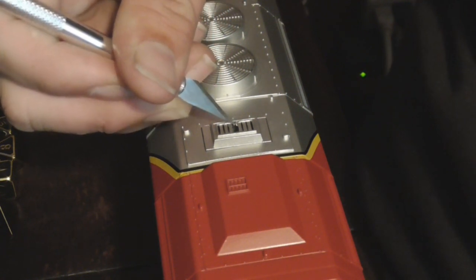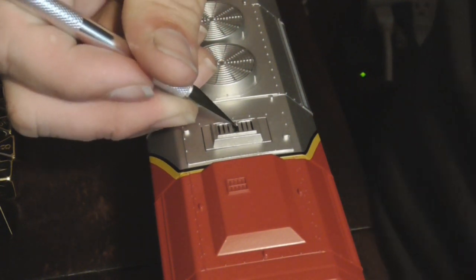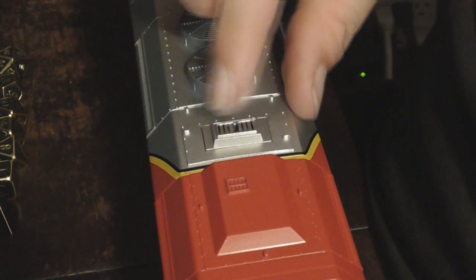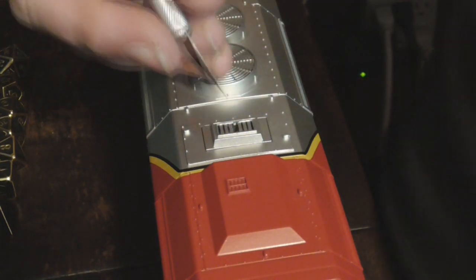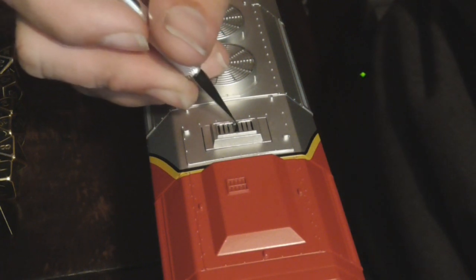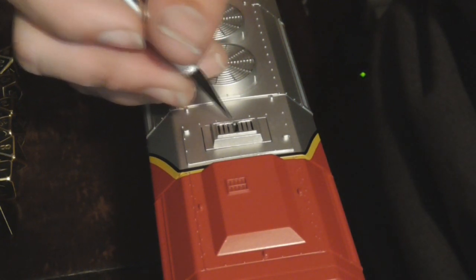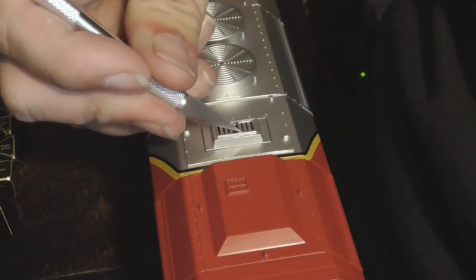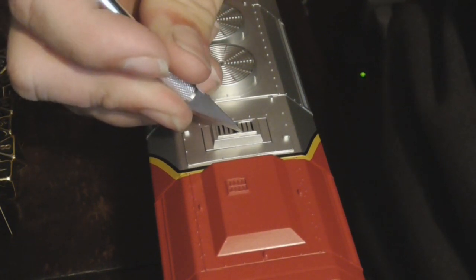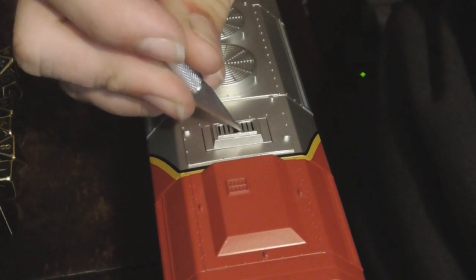I'm going to just take a knife and just take a little bit off, give me a nice flush edge. And there we go. We got the first grill out. And we're going to repeat this for these next two right here. So just start here and just work inwards.